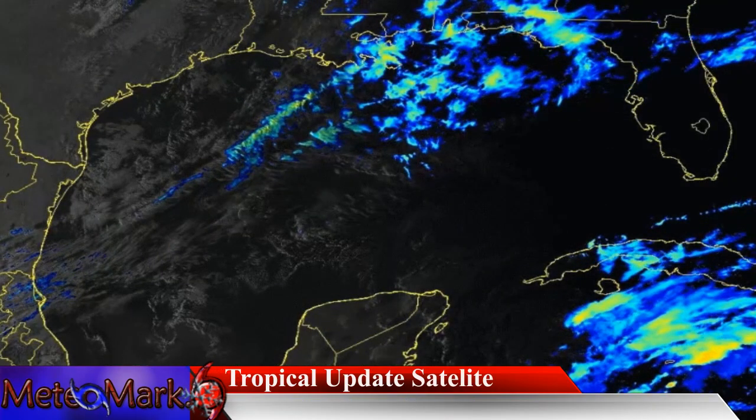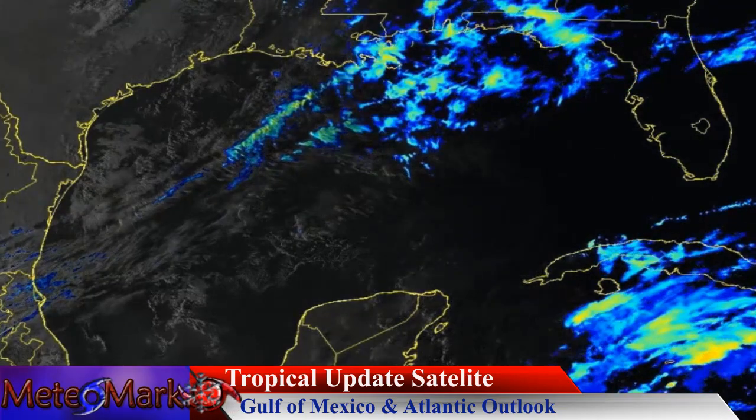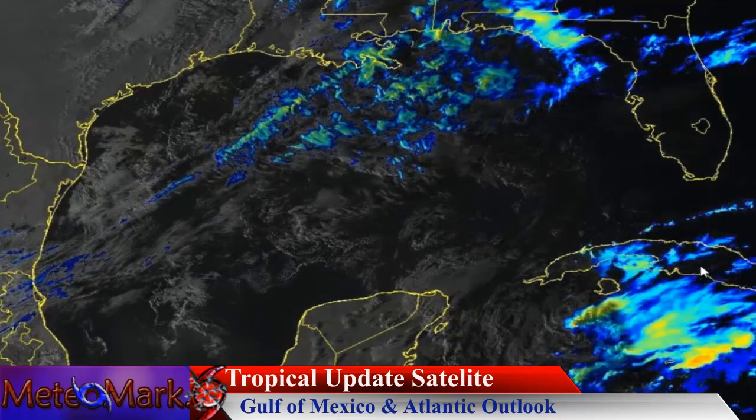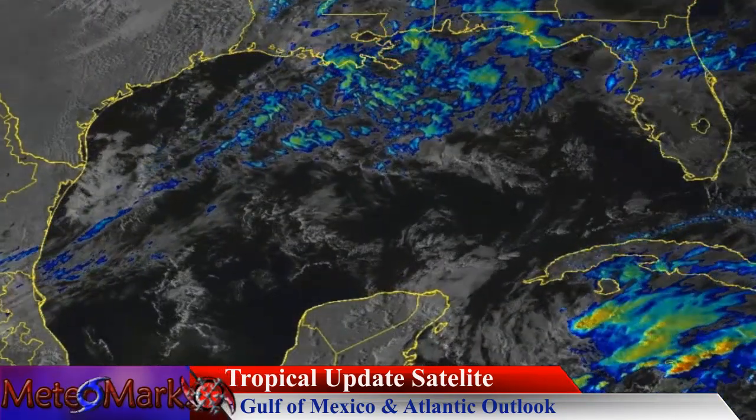Right, taking a look at the tropical Gulf of Mexico, not very tropical. Going to be cold air kind of move in. Lots of wind shear in the upper levels of the atmosphere. Clear as a bell across the southern Gulf of Mexico. Don't really see anything developing down here in the Caribbean either, a lot of wind shear. And we'll take a look at the rest of the Atlantic.